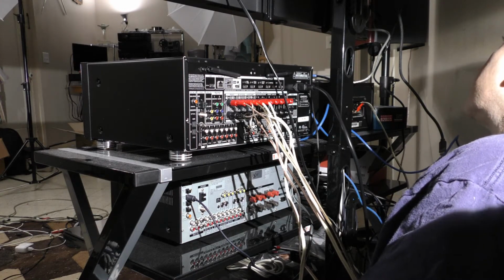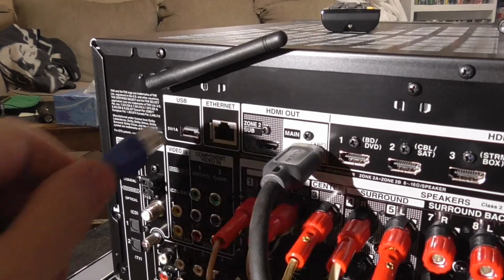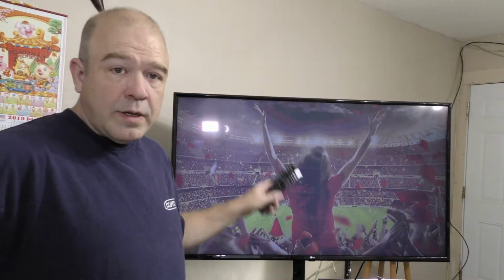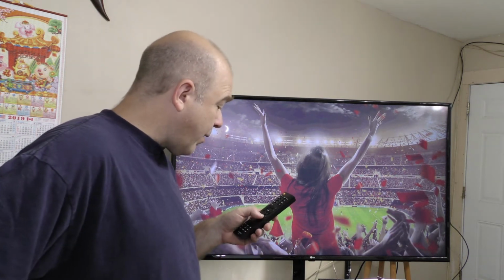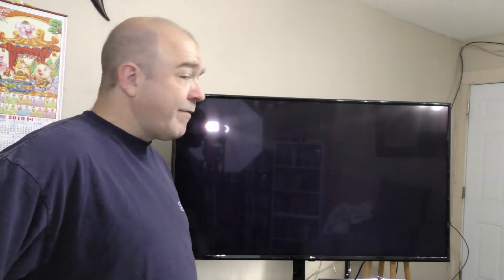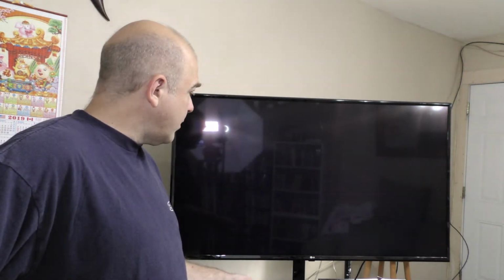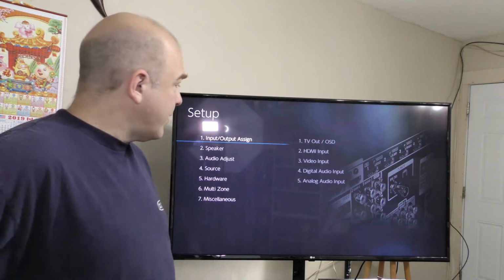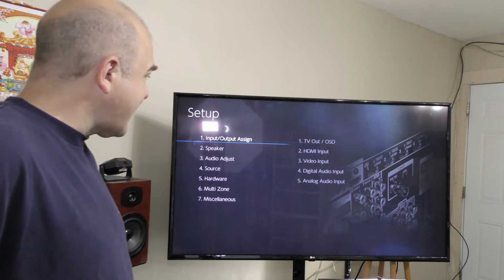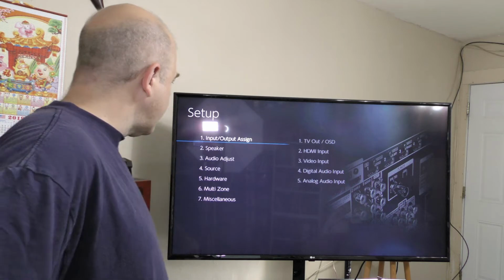While we're at it, let's hook the HDMI up to the TV set. I'm going to go ahead and hook Ethernet up to this receiver. This is not my first Onkyo. I used to own a TX-NR535. It had about half the power, but it also had a very basic menu structure, whereas this one, they've really improved the menu design as far as setting up the receiver. So let's go through this and set it up.